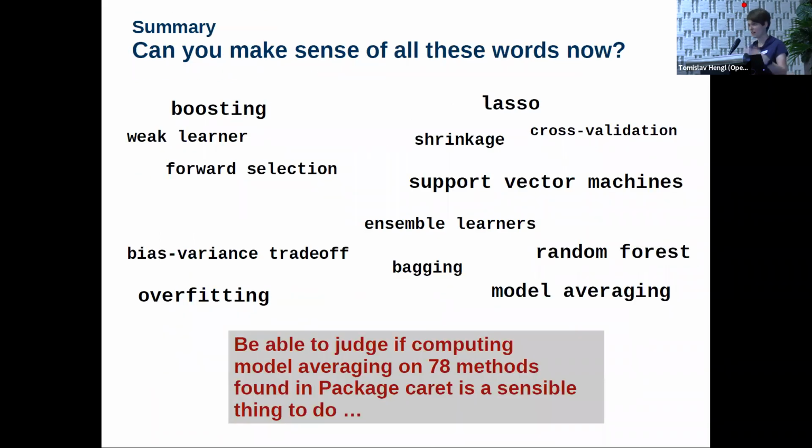I mean, basically, as Anatol said just beforehand, if you have these 80 models, it's very likely that many of these methods are extremely similar. The structure you find in your data, they just find roughly about the same structure. So a better approach would be to take a step back and think first: I take one of this family, one of this family, one of this family, and then combine them. Maybe then you have 5 or maximum 10, but most likely the 78 will either not improve or overfit your data.